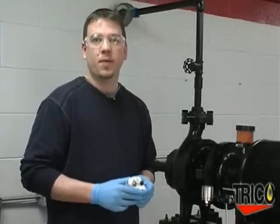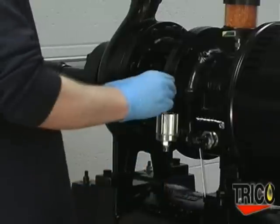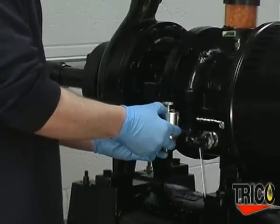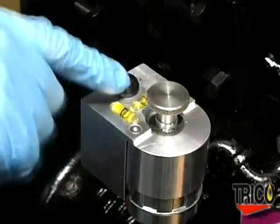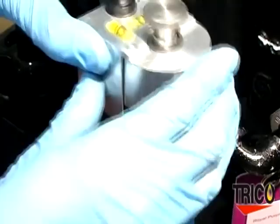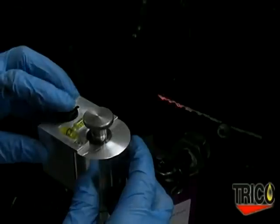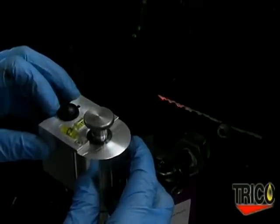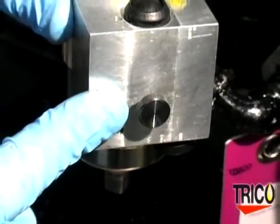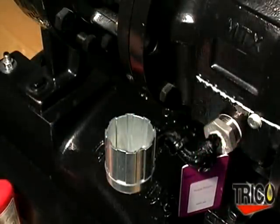There is an alternative method to leveling and adjusting your Optomatic Oiler: the Optomatic Laser Level Adjuster. First, remove the level adjuster assembly and place the laser unit on top of the lower casting. Level the lower casting using the level indicators on the tool. Then remove the laser leveler and place the level adjuster on the lower casting, making sure the upper arm is in an unlocked position. Place the laser leveler on the lower casting and turn the adjustment knob until the tool clicks into place. Turn the laser on by pressing the black button, then turn the adjustment knob in either direction until the laser aligns with the mark on the piece of equipment. There is also a fine adjustment knob on the side of the tool for leveling at long distances. Remove the tool and lock the level adjuster into place.